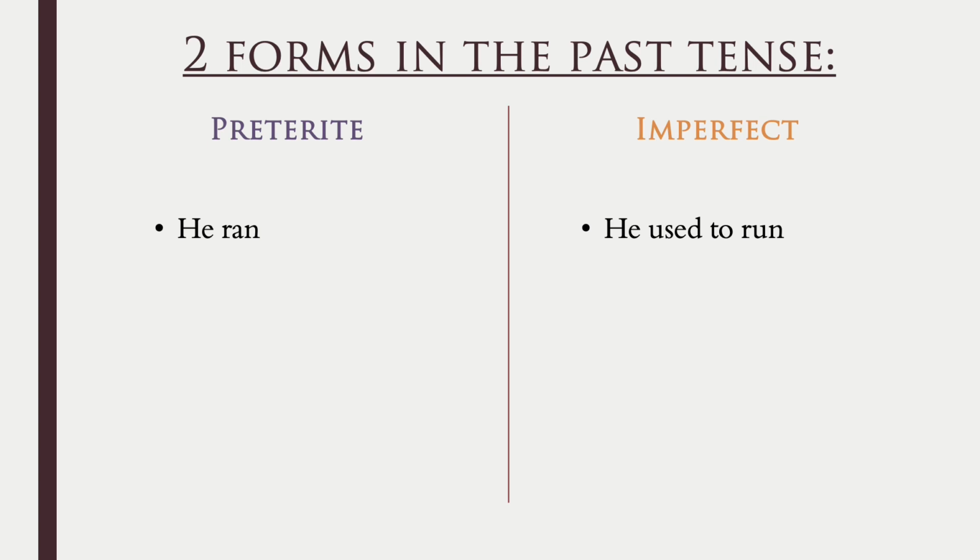That's your imperfect. Another example would be "she ate ice cream." Maybe there was a party and she ate ice cream. That was an event. That was something that happened. It was precise. It was finished. Versus the imperfect, "she used to eat ice cream." Maybe she doesn't anymore, but she used to eat ice cream. Both are talking in the past tense about her eating ice cream, but one of them's precise and one of them's just kind of like something that used to be done.